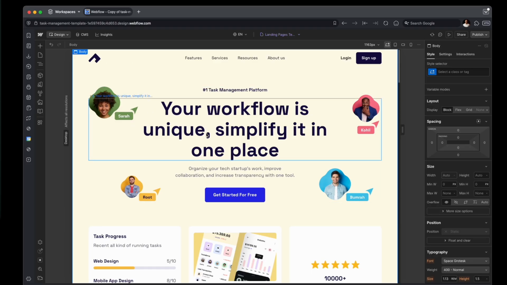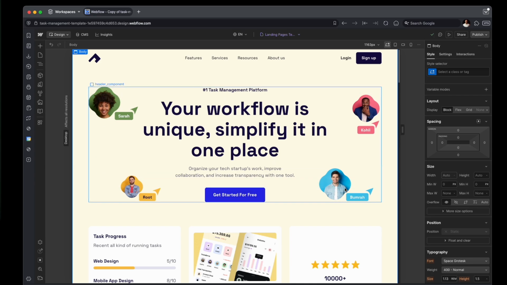So now we need to go to the CMS and create fields for the type of content that we want to change. For example, when we create new landing pages, any type of content on this page that you want to be able to customize, we're going to have to create a field for that in the CMS and then connect those fields. Again, for the sake of this tutorial, I'm just going to do the header section here. Right now we have a subheader, a headline, a supporting paragraph, and a button. We do also have these images here, but I'm not going to mess with these right now. I'm just going to do some copy and some links.